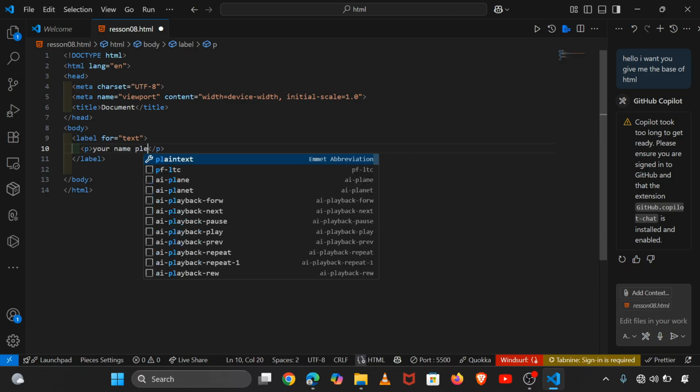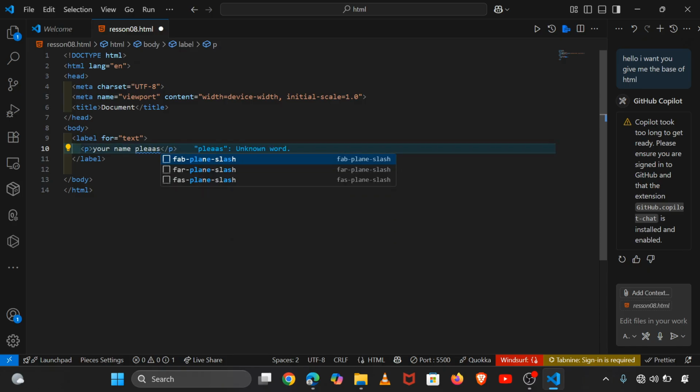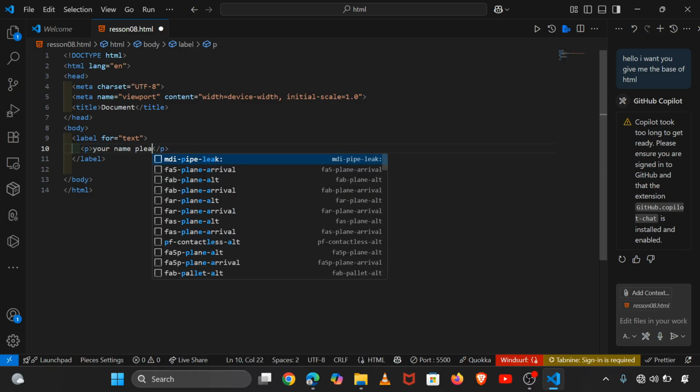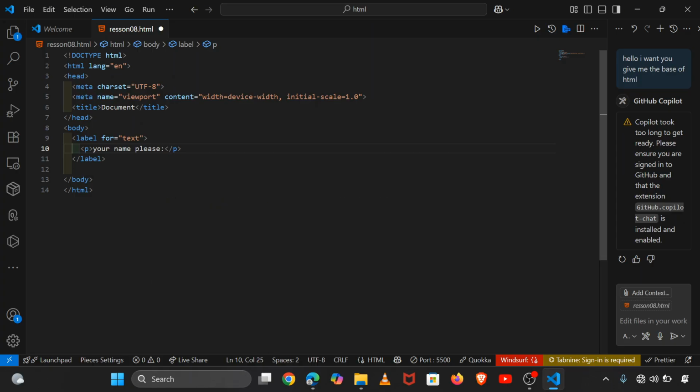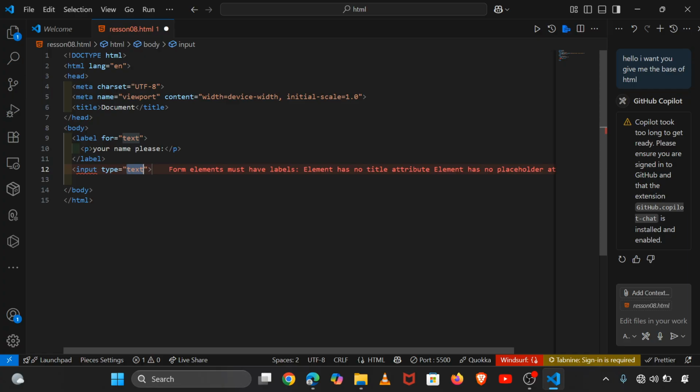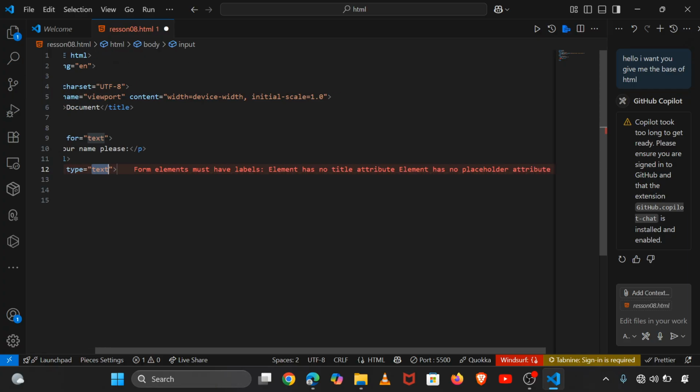For example, you put here these two dots. When you write label for text, you are saying that the input must be a text, as you have seen.